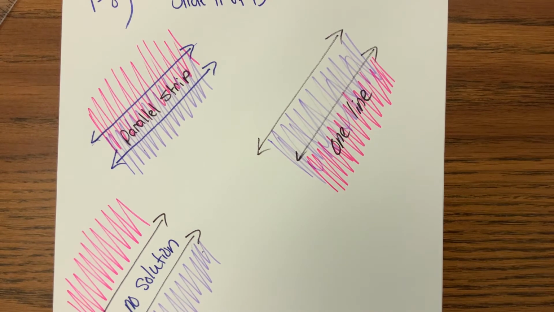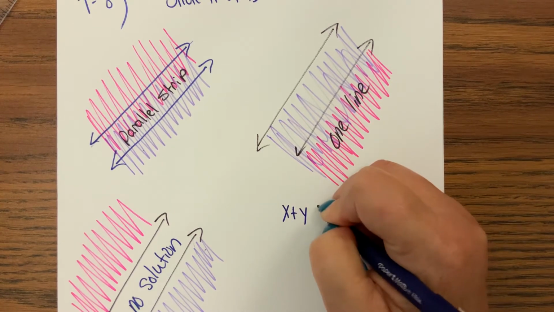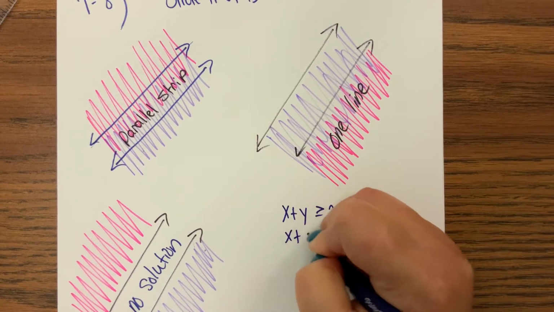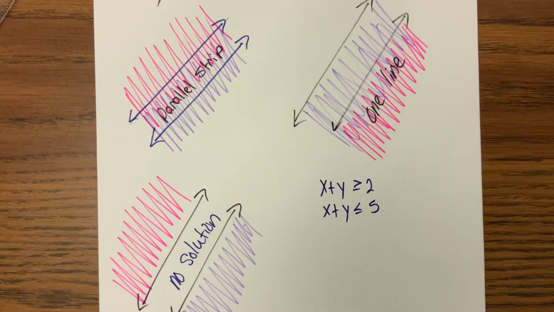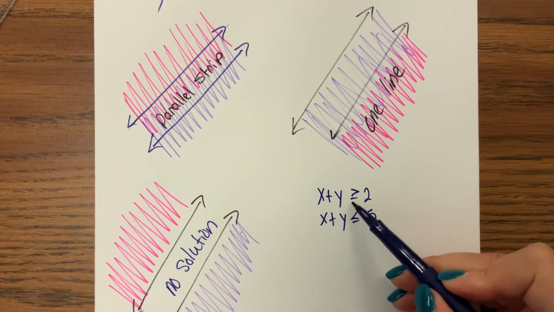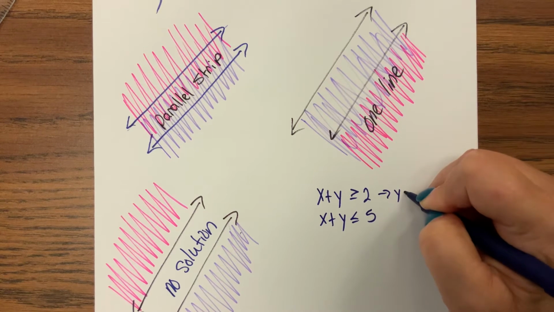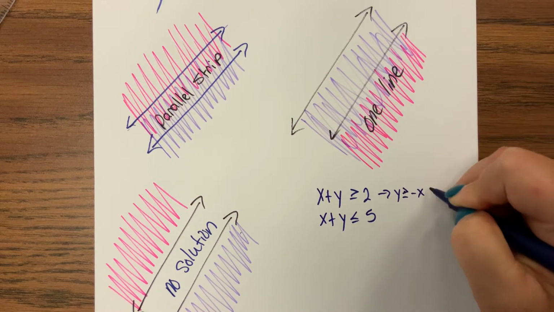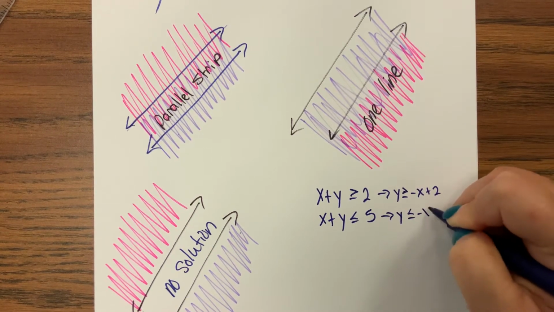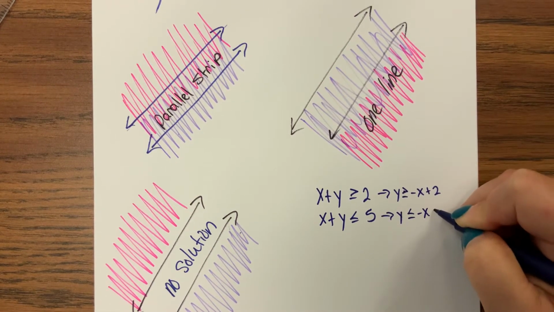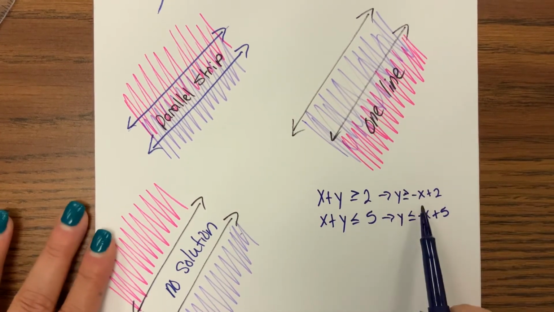So I've written down some samples. I try to do easier ones just so we can do them quicker, but it's the same concept. So let's talk about these two first. If I graphed x plus y greater than or equal to 2, keep in mind if you put them in slope-intercept form, just to make it easier to graph, it would look like that. So what we've got here is lines that are parallel. That's what we're going to be dealing with in all of these, parallel lines.